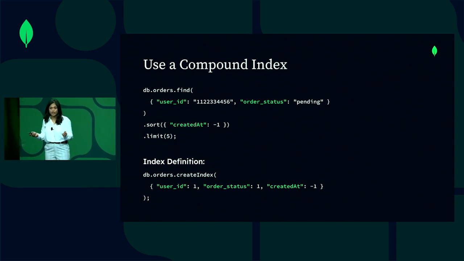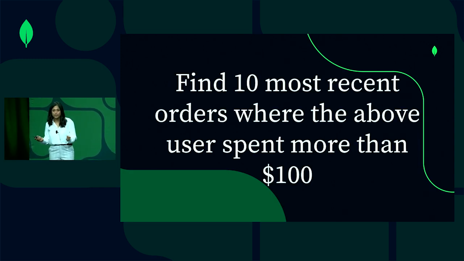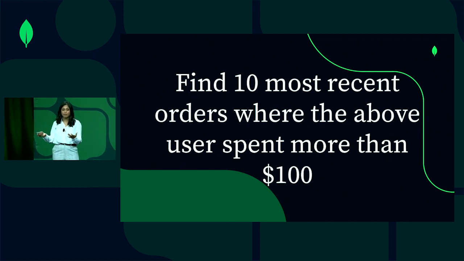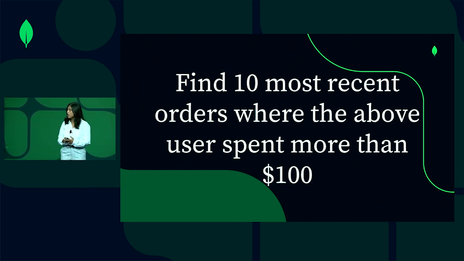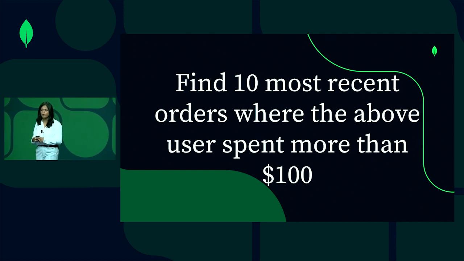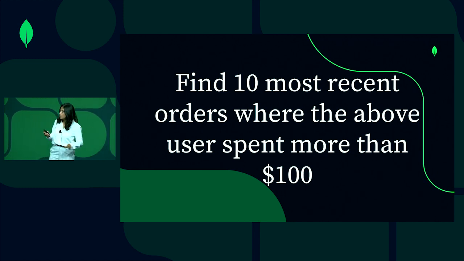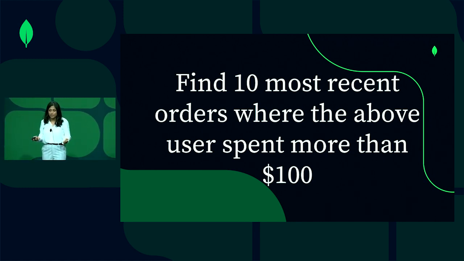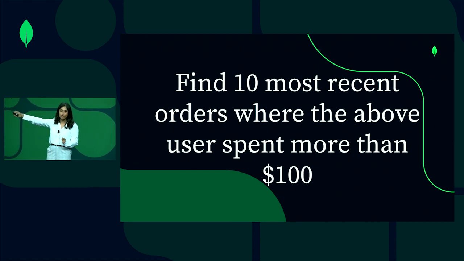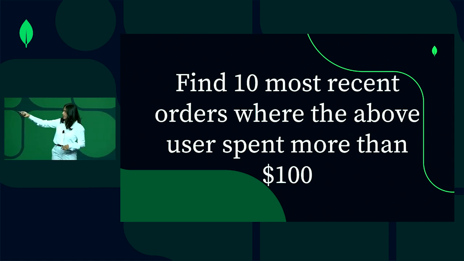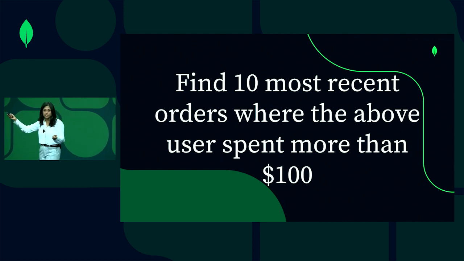But we're here for a really great talk, so I'm going to take it up a notch. We're going to look at a query which does have one more complex criteria, meaning a range query. So this is something really common too. Maybe I am a vendor who wants to give discounts to my most splurgy customers. So I want to see, let's say for this specific user, the 10 most recent orders where they spent more than $100. Now we have introduced this new number, more than $100. We all know how to do compounding for the 10 most recent orders for this user, but what would you do in this case? You leverage the comparison operators in MongoDB.